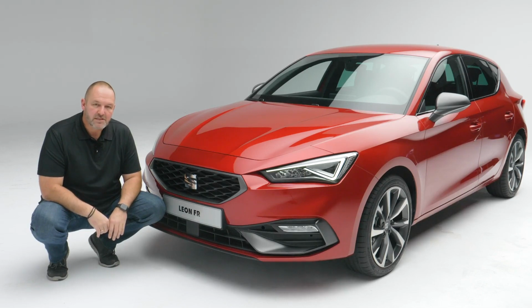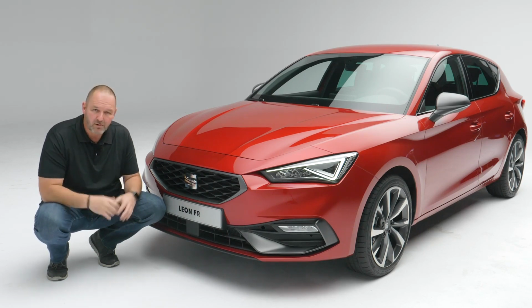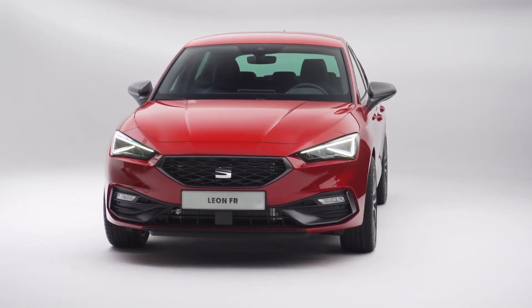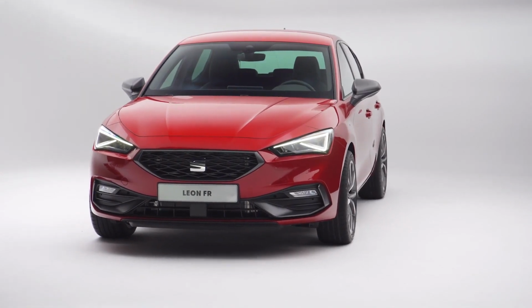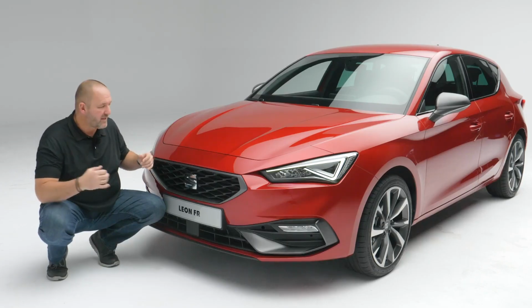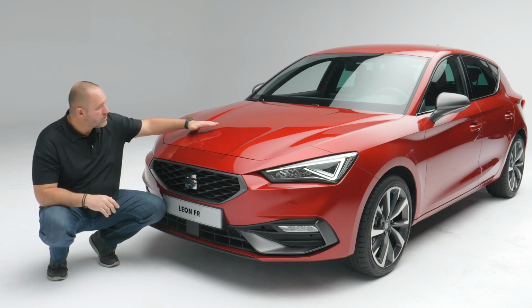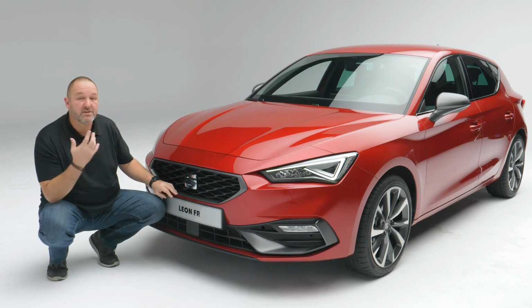Looking at the front of the Seat Leon, the car now is 1.80 meters in width, and this is about 17 mm less than the predecessor, but it doesn't look smaller or less wide, and there are some good reasons for that. So one is the new grille. You may know or remember the shape from the Seat Tarraco, but this one here is a lot flatter, wider, and that really gives the car a lot of power at the front. Another very important thing is the new shape here with the bonnet, which goes down into the car and really gives the car extra dynamic.